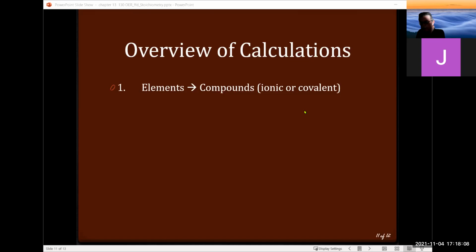Okay. Well, let's kind of summarize a little bit. All right, we started off a while back. We got into the elements. We talked about the elements, how they're put together, electrons, and how they're put in energy levels, and how the driving force is to get the octet, either by losing or gaining electrons. And then from that, we create ions, either positive or negative ions, cations or anions. And then from there, we're able to put those cations and anions together to form ionic compounds. And then we start taking ionic compounds and reacting with other ionic compounds to form new products, okay?